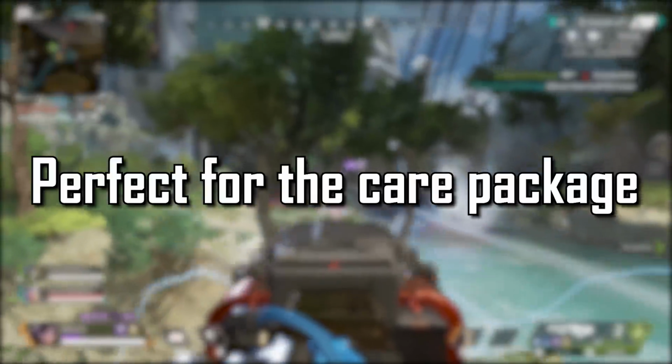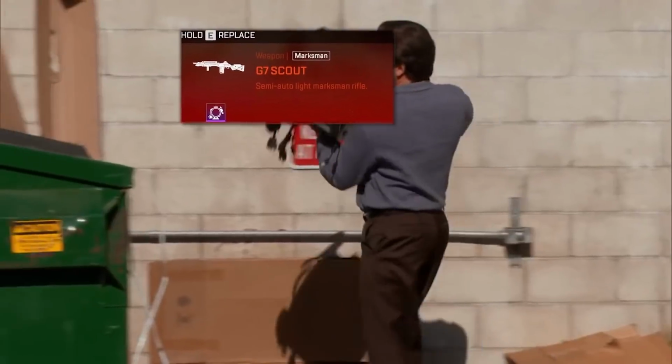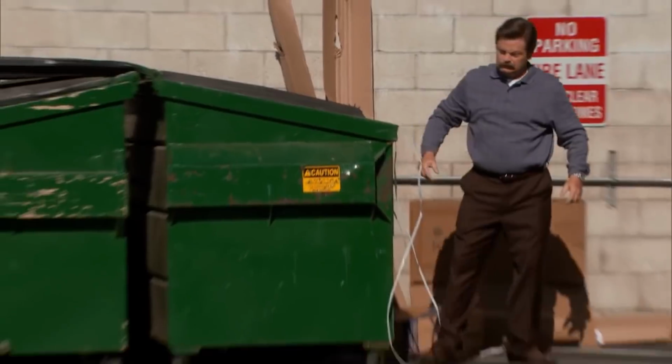I think it would be a perfect weapon to be in the C.A.R. packages. Seriously, I do think it would fit better than the G7 Scout. Come on. Why are you in there? Get out of there. The next weapon in A tier is the Mastiff.